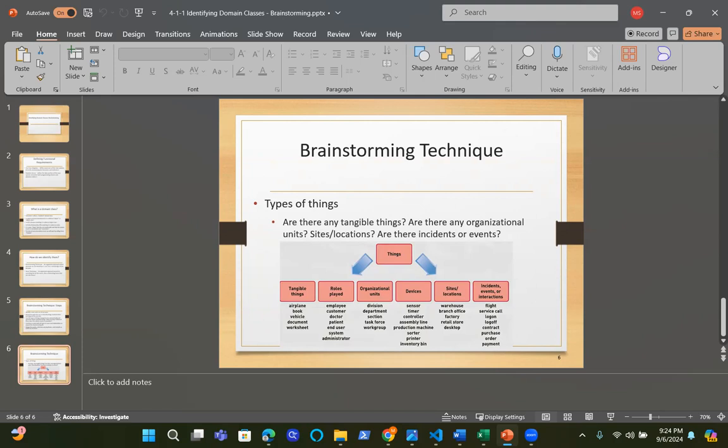Incidents or events or interactions, things like that. Although we don't really touch those, they still eventually become a class. Because for a flight, we need to remember, for example, departure time, arrival time. So there are some properties or characteristics, which we're going to discuss later, that the system must remember for each flight. The same goes for each service call, the time that we log that call, and what kind of transactions or interaction with the customer took place. So we need to record all that. Payments, orders, contracts, things like that.